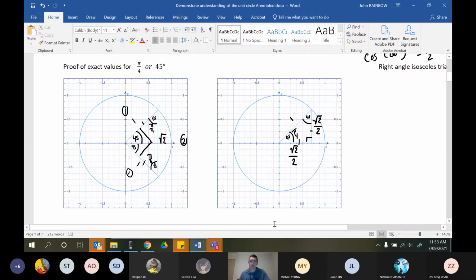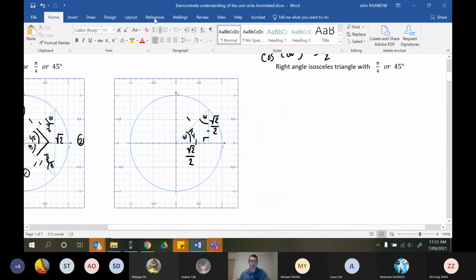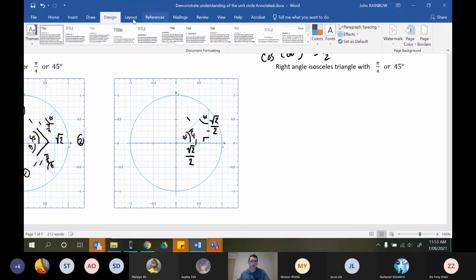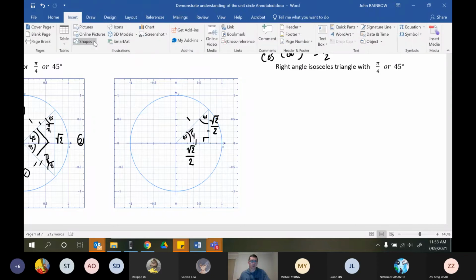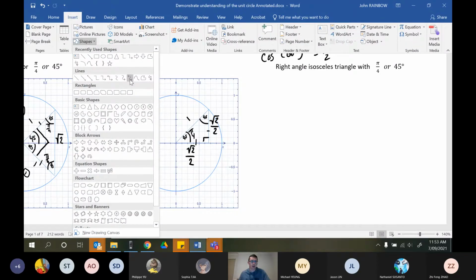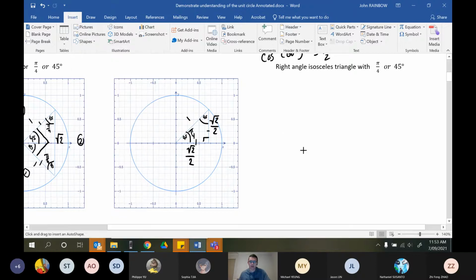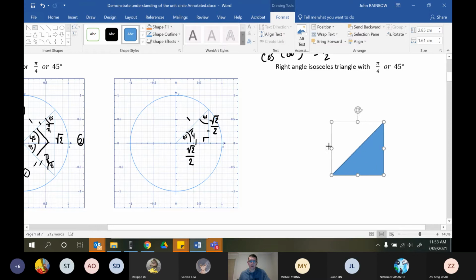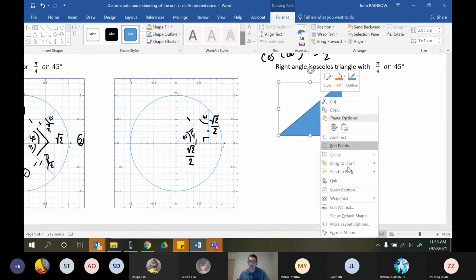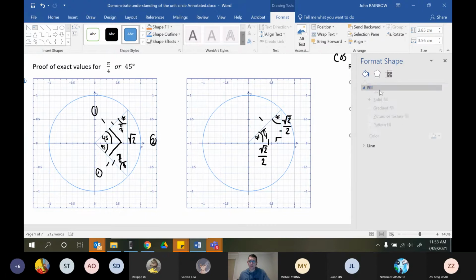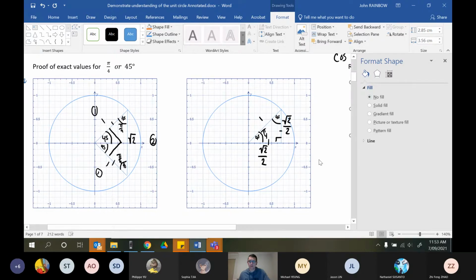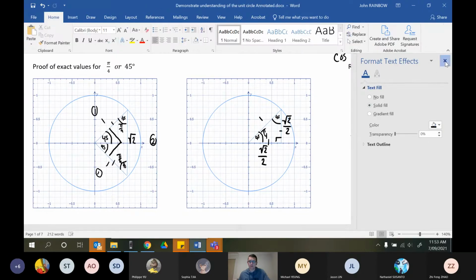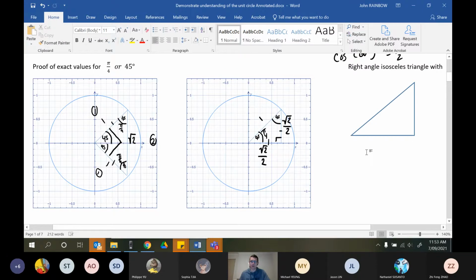Any questions on that one? Please use your microphone if you do, otherwise I'm just going to move on. Feel free to interrupt me. So what do we have from there? Well, we've created a right angle triangle, okay, with 45. That's our proof. So let's fill the details out. So we're just sort of extracting the main information.